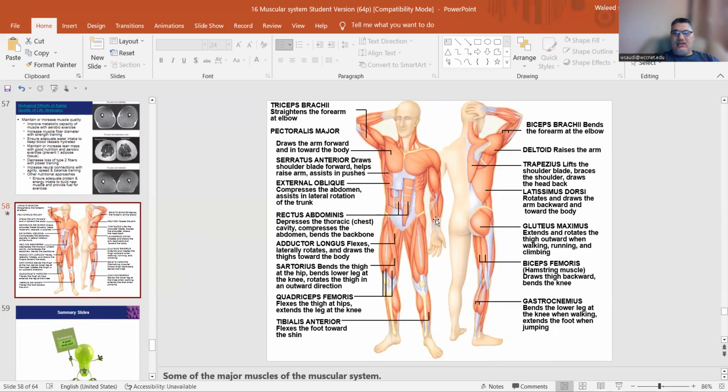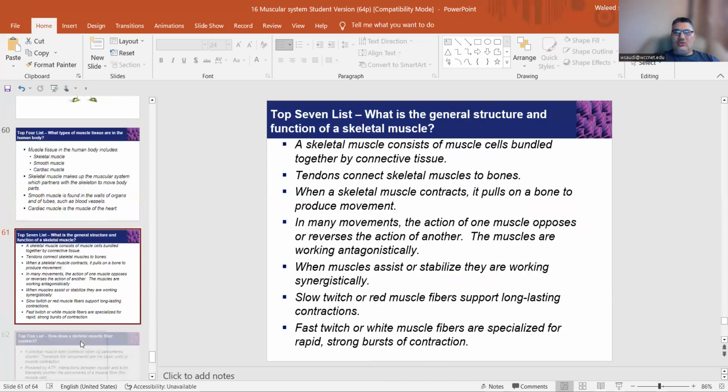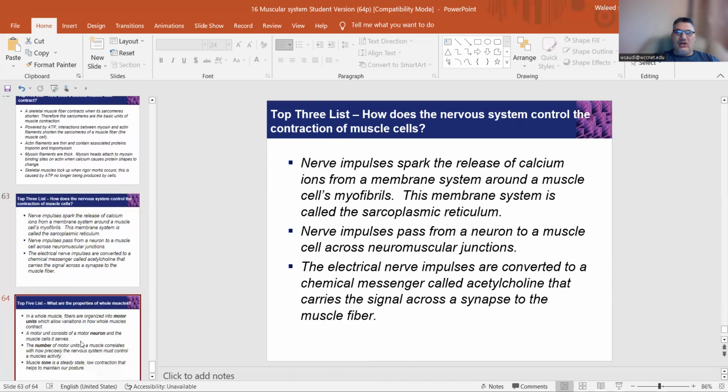It's the same thing here. I talked about these muscles, and I do want you to know these muscles, whether I give you a picture or a description or both. I don't know which question you're going to see from the bank, but you will be asked about these names. So I want you to know them both in the picture and from the description. And that's it. Here is what we talked about already. It's been summarized here.